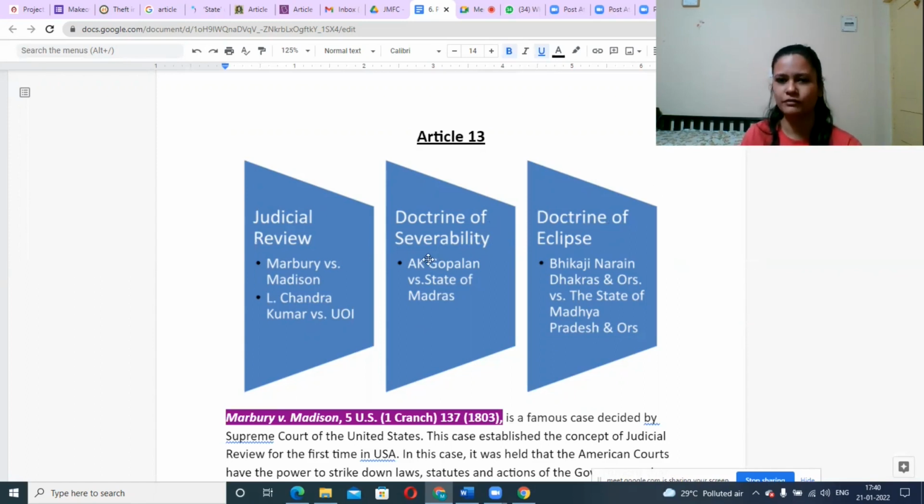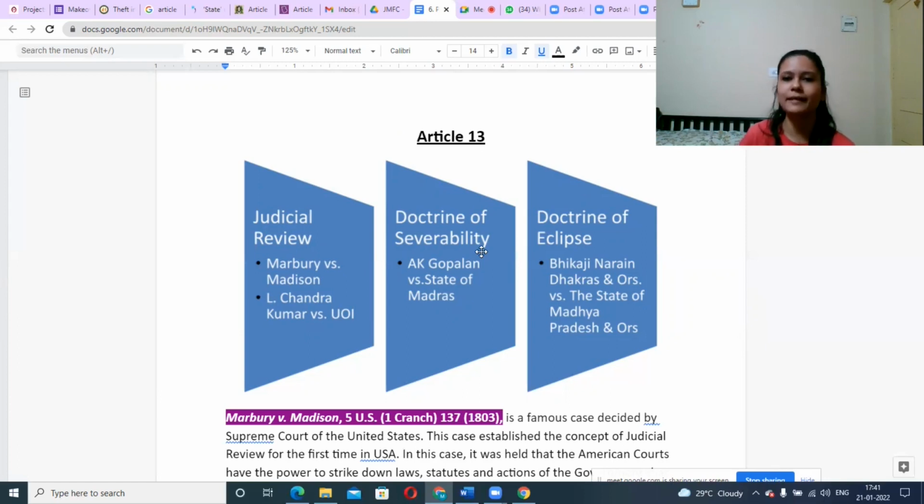So anyone, have you heard of the doctrine of severability? What is it all about? We use the word several, that I have several options, as in I have too many options. In the same way, several means something which can be separated. When we say several options, that means you have too many separate options. Similarly, the doctrine of severability means the doctrine of separability, something that we can separate from one another.